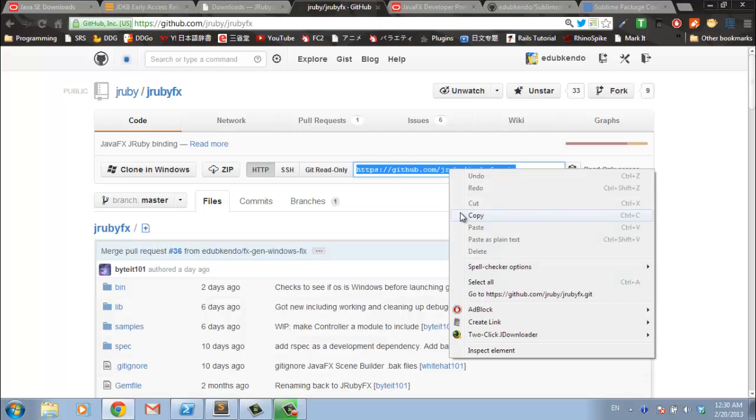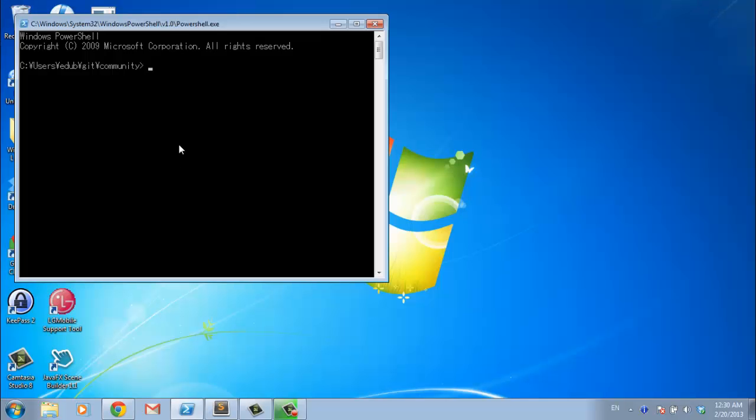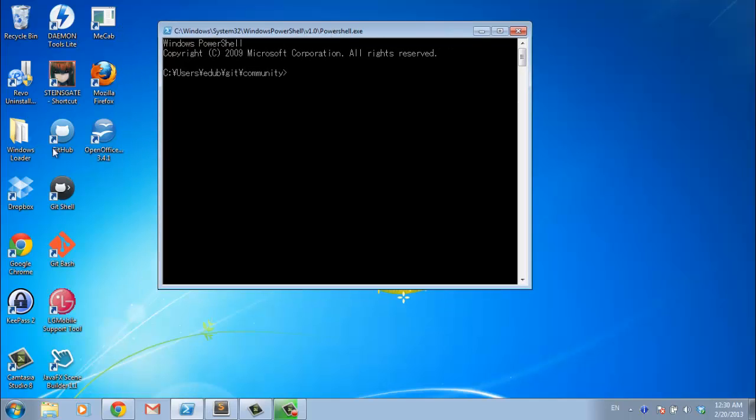So you'll just copy that link, get that installed. You'll come into your terminal. This is PowerShell, and this is a pretty slick version of PowerShell that you get when you download GitHub's Windows application, which one thing I was very impressed with was GitHub's Windows application. It's pretty slick. There's also Git Bash, and I really like Bash.